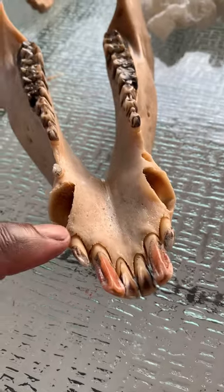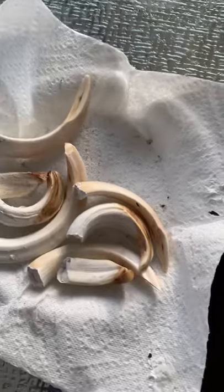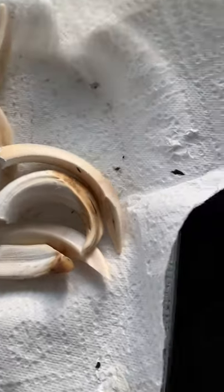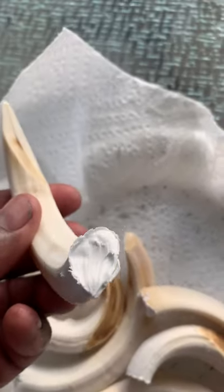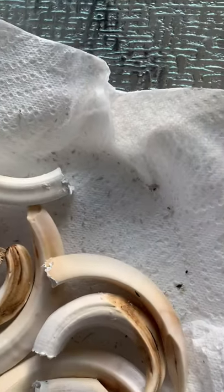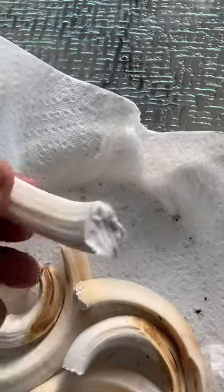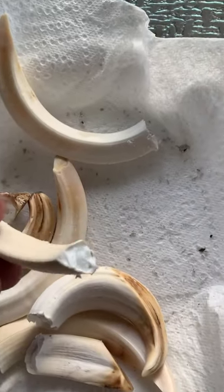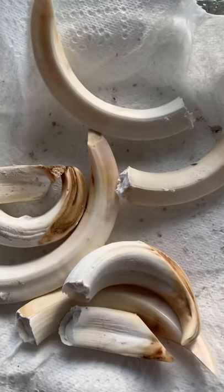We'll put the big cutters back in and superglue those back in. So I have two skulls I'm doing. I took the teeth out and filled them with silicone — just to give them a little stability, because sometimes they'll crack. I filled them with silicone to keep them kind of full because of all the flesh I took out. Now I'm going to get ready to paint the skull and then put the teeth back in.